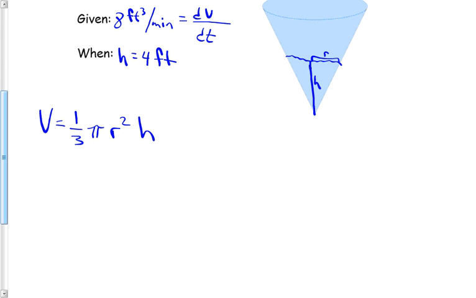V and H. If we care about V and H, we should get rid of the R, and here's why. Remember that whole implicit derivative process with respect to t? The more variables I have, the more rates I'm going to have. I would have a big nasty product rule problem with a dV, a dr, and a dH. I cannot deal with 3 rates because I have one and I want one. What am I going to do with the third one? Make it up? I wouldn't do that. Okay? So we need to do something to get rid of the R.